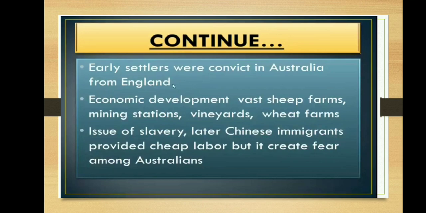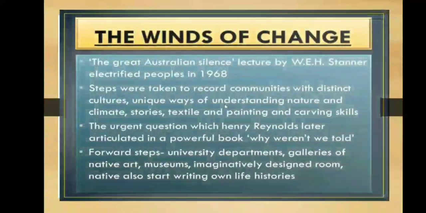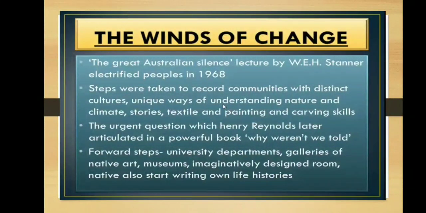Now, if we talk about what changes came in the lives of Australian people, there was a lecture by W.E.H. Stanner in the year 1968. The topic of the lecture was the Great Australian Silence. This lecture had a very far-reaching impact on the minds of the native Australians about their rights, their basic needs, as well as the consciousness and awareness about them.